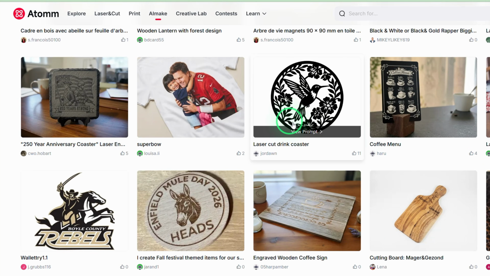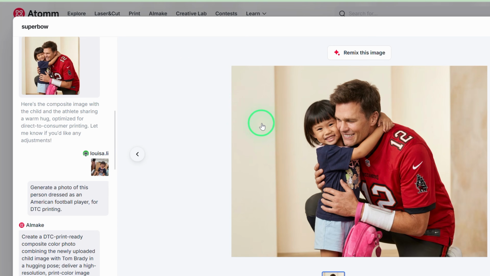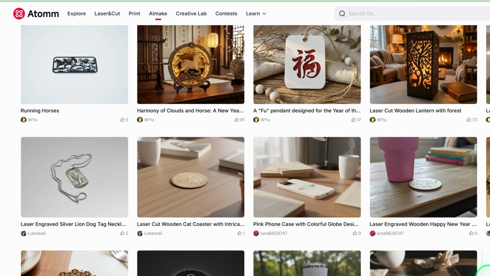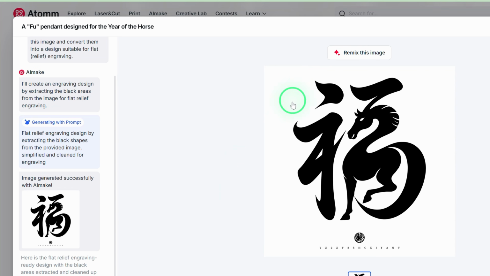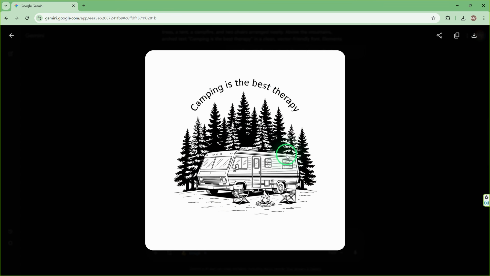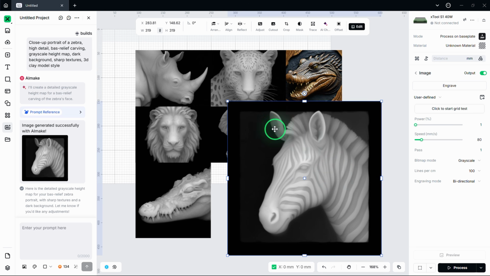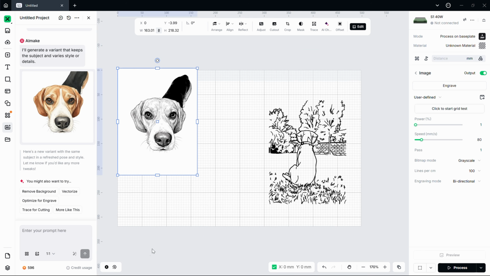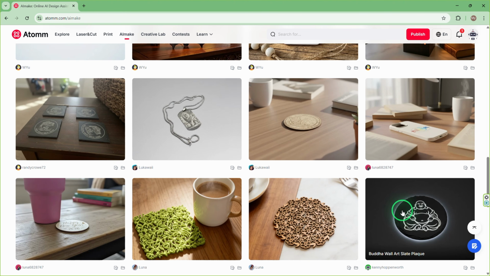Don't get me wrong, there's always space for pretty too, right? I mean, if you're into creating logos for t-shirts or hats, that might be the way to go too. Nothing wrong with it. And you can also do it inside AIMAKE. I know that many of you guys out there have mastered the art of creating laser files using ChatGPT or Gemini. I'm not saying any of those systems can't do great work. They can. After playing with AIMAKE now for a few days, I can honestly tell you that the learning curve for both me and for the system, because the system also learns with you, is less steep, I feel.